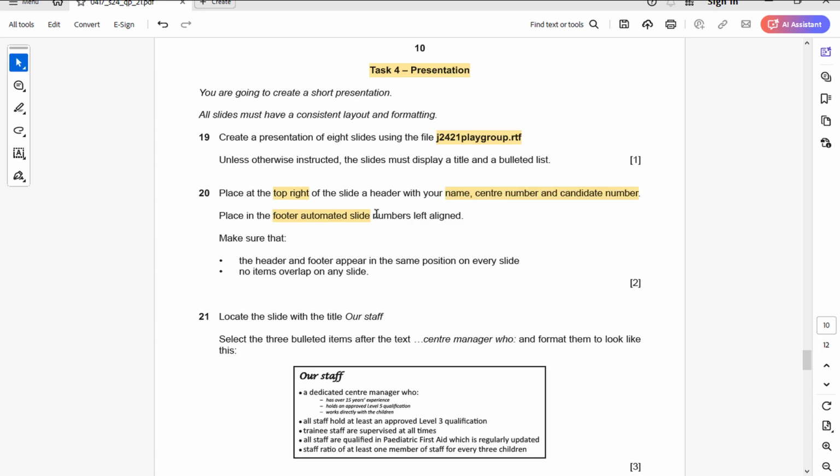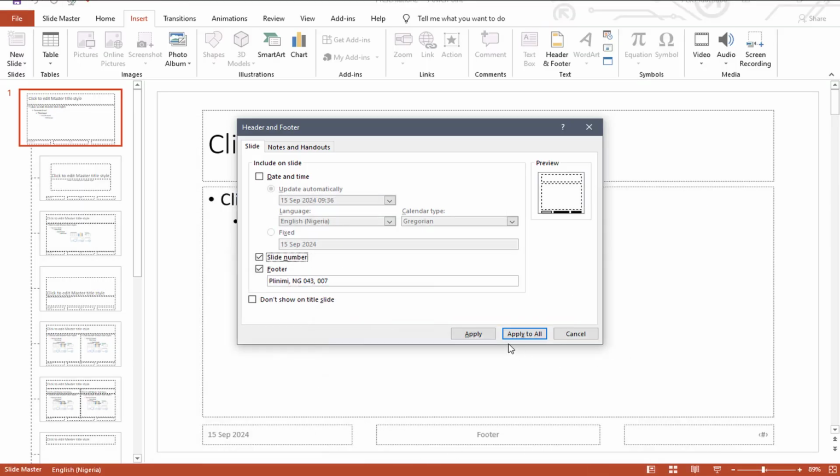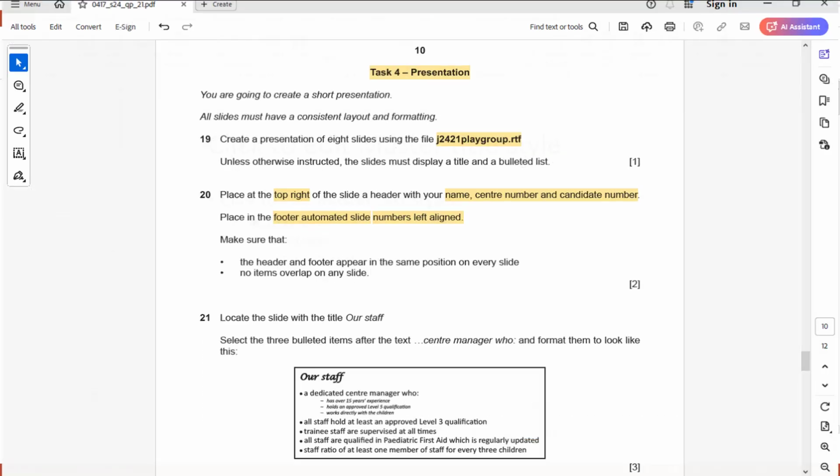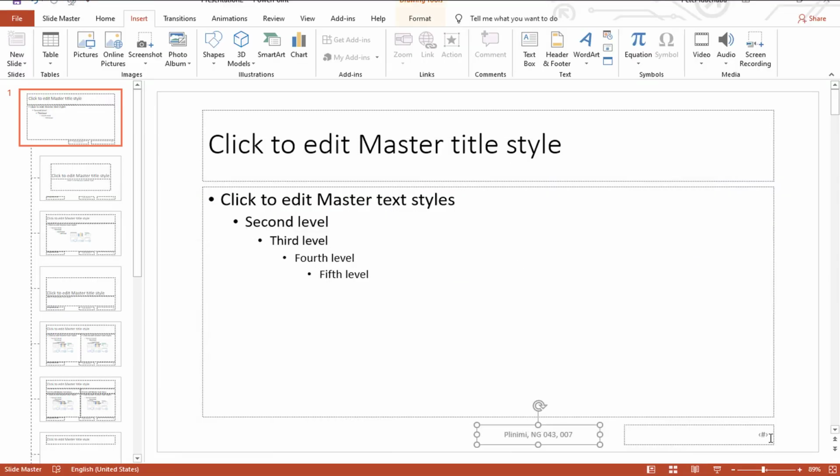So we'll continue with our name and center number, which is top right. At this point, we apply the header, we adjust it, then we'll position it on the top right of our slide. We'll adjust it so that it fits into that space.